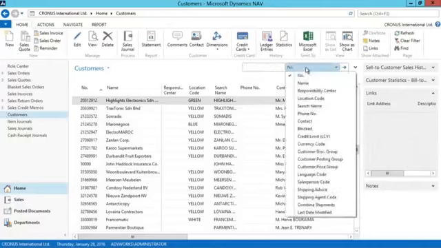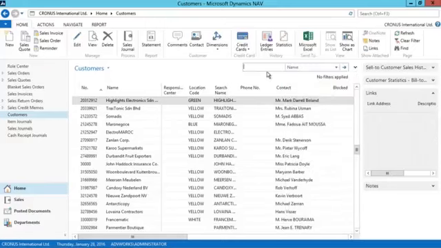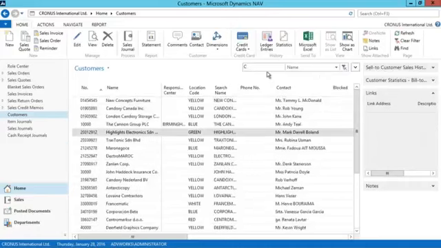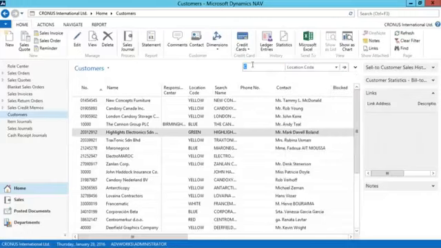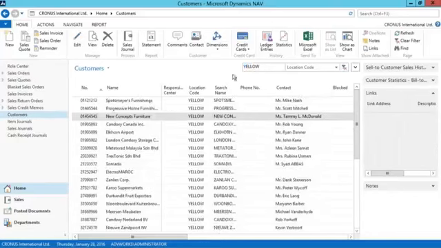For example, I'm going to select the name or one of the other columns which is currently displayed, and then I'm going to type in a C. And as soon as I leave this field, you're noticing that the list is now filtered, and the name needs to contain a C in this case. I can also, for example, select a location code, and then I'm going to type in yellow, and the list is now going to be filtered on all of the location codes with the value yellow. So this is a possibility to enter a quick filter in the application.